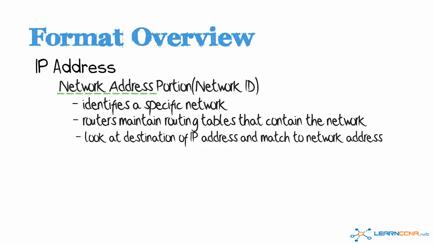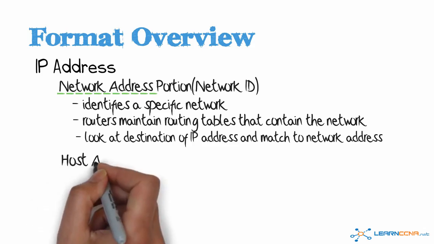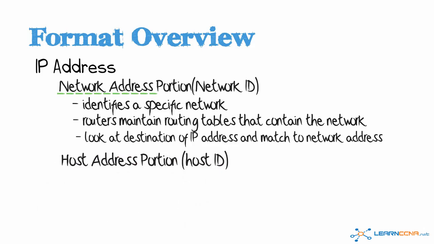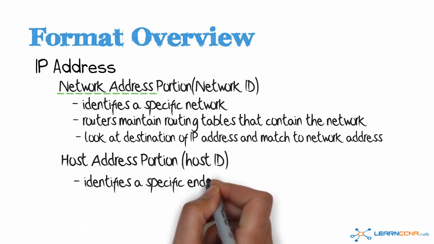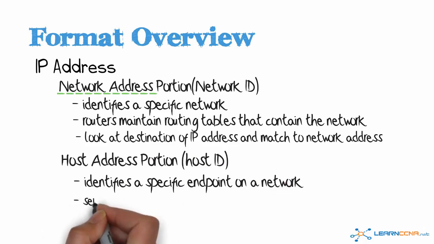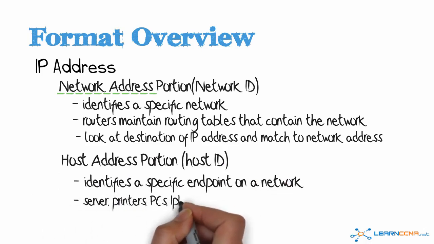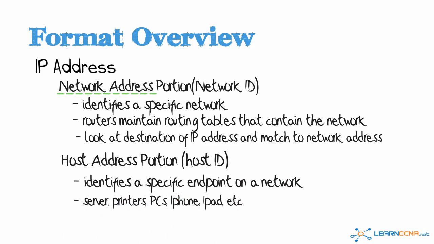So an IP address consists of the network portion as well as the host portion, which is also called the host ID. This identifies a specific endpoint on a network, such as a server, a printer, a PC, an iPhone, an iPad, or some other type of device, including IP phones. These are essentially the devices that need to communicate with each other.